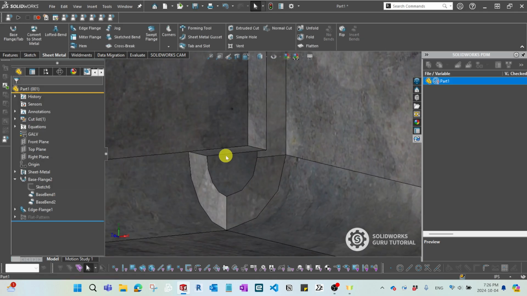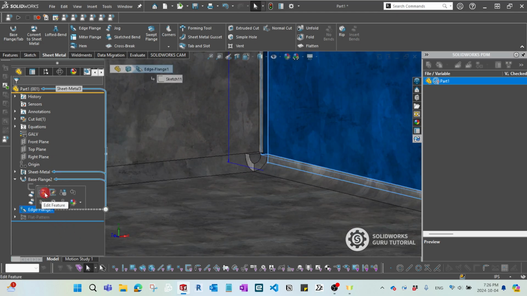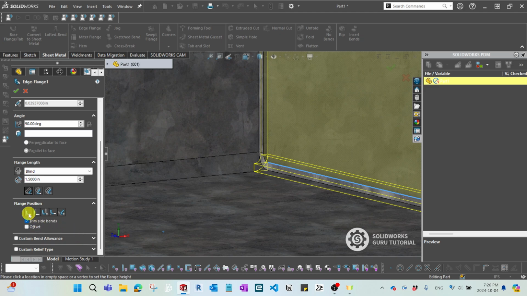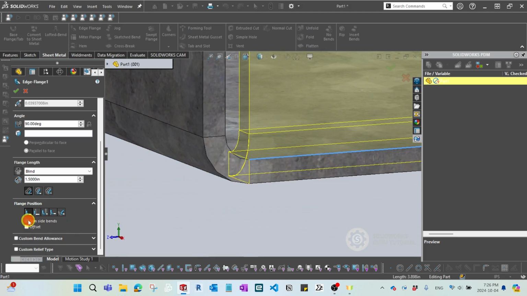But as you can see, this auto corner point is automatically created. That is because if you go to edit sketch and scroll down, there's a flange position and a trim side bends option over here. If we didn't assign it, I'm going to uncheck this one and click OK.